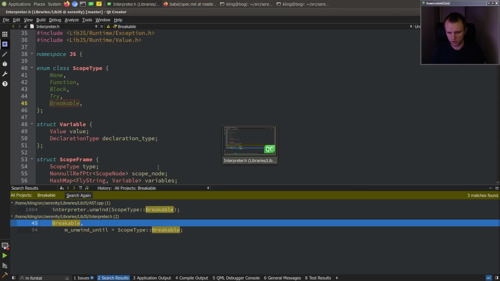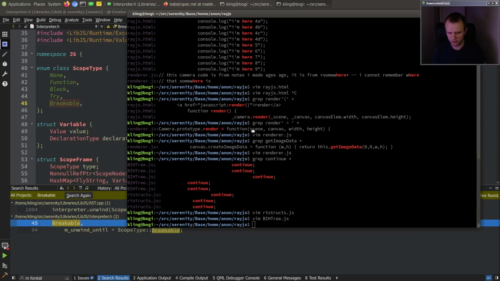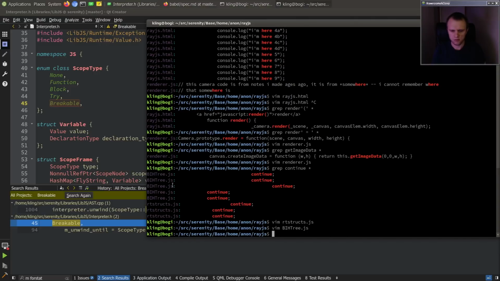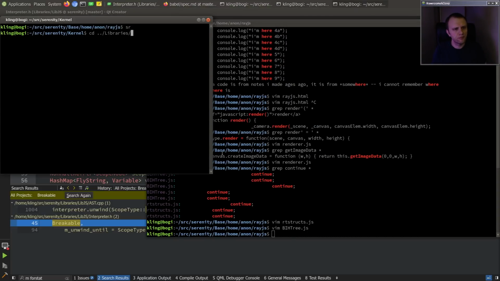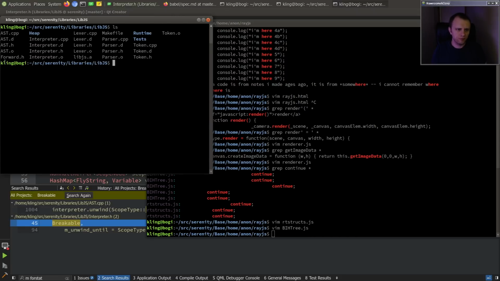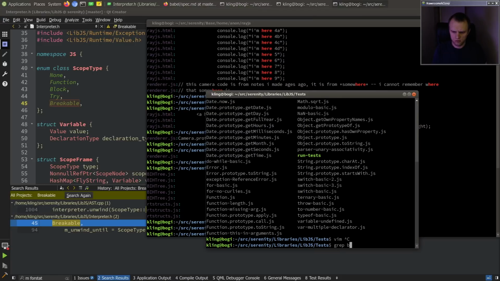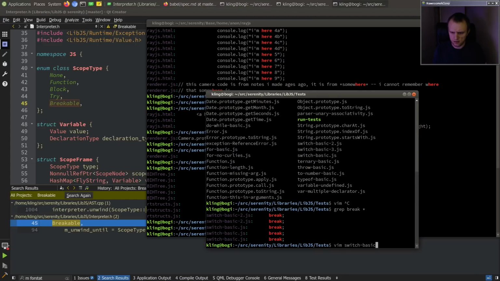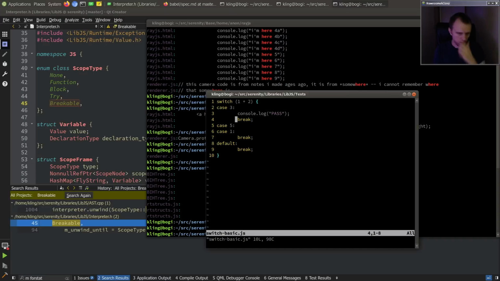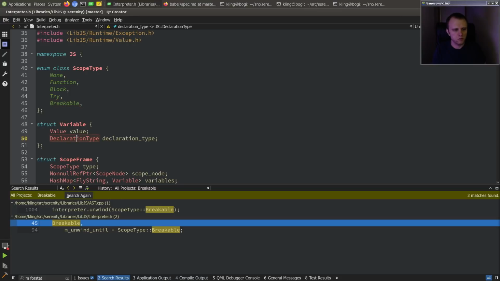Why does this work? Does this work? I am so confused. So, do we have break somewhere? Yes, in the switch test. Oh, I guess this guy will just unwind all the way out. So switch, this guy needs to be a breakable scope.